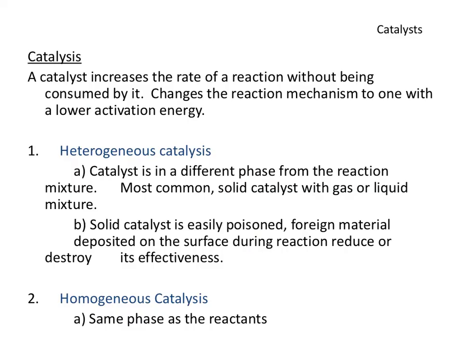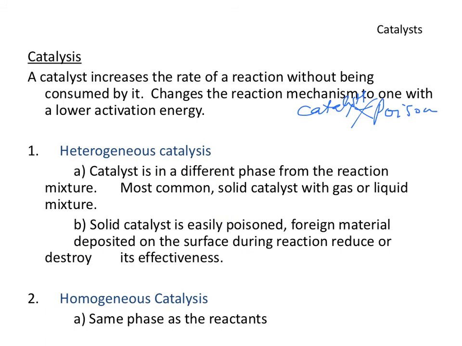Okay, let's talk about catalysis. A catalyst is a species that increases the rate of the reaction without being consumed by it. What that means is that you will utilize it during the reaction mechanism, and in the end, by some mechanism, it's going to get generated again and be thrown back into the system. A catalyst operates by lowering the activation energy. There are some molecules which actually inhibit certain mechanisms, and those are called poisons. So catalysts and poisons are opposites of each other.